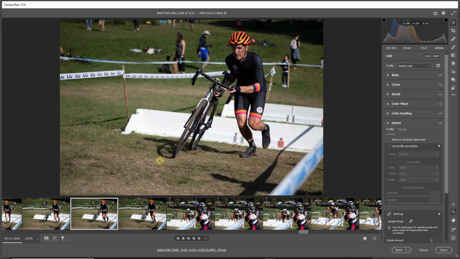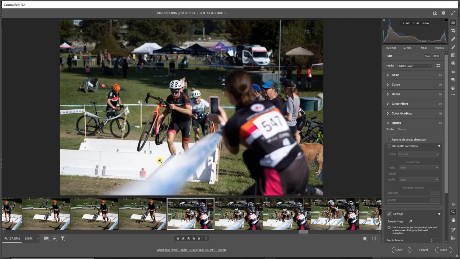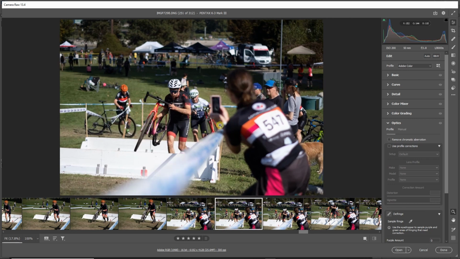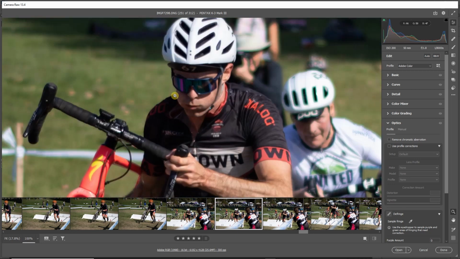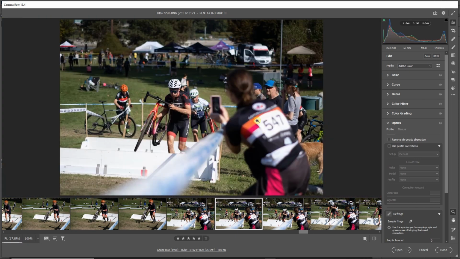But this next sequence, this one's good because you get the cyclists, you get some spectators, and then you get this woman here who is obviously racing in her category, but she's taking pictures of these guys coming over the barriers. Whether she knows these people or not, I have no idea. But again, it's cool context for the photo. Get the team tents over here and probably crop that in a little bit tighter, but this shows you a little bit more context. I really like this sequence here. This one's good. Shows good effort on this guy's face. She's taking pictures, got her in the shot there.